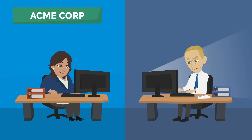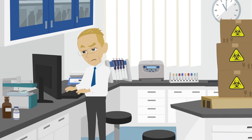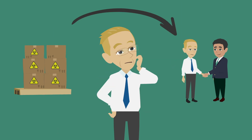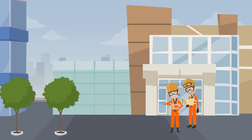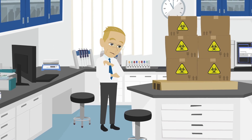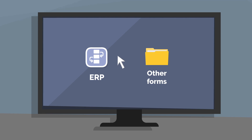Meet Sarah and Jim. They work in legal compliance. Jim needs to ship a sample chemical compound to a prospective new supplier for a very important new customer contract. The sample shipment needs to be delivered to a processing facility in an OFAC country within three days. Jim is shipping a miscellaneous sample, so he can't process the shipping order through the normal ERP module for shipping.